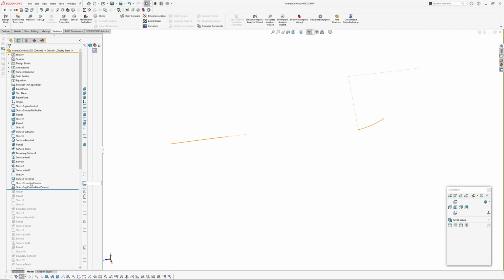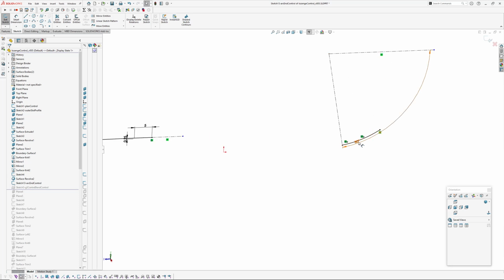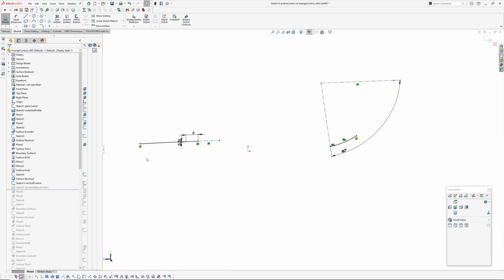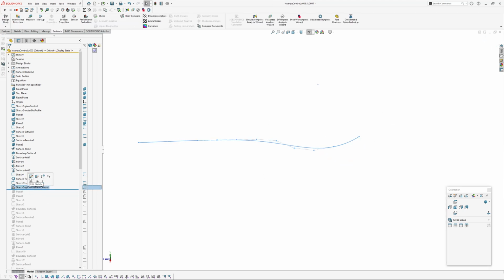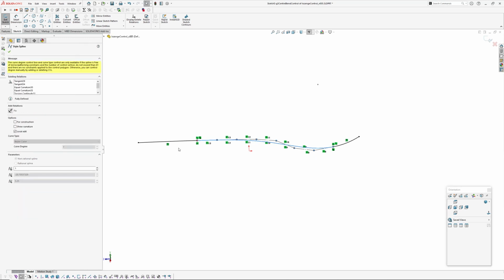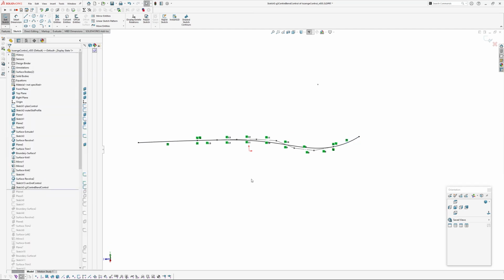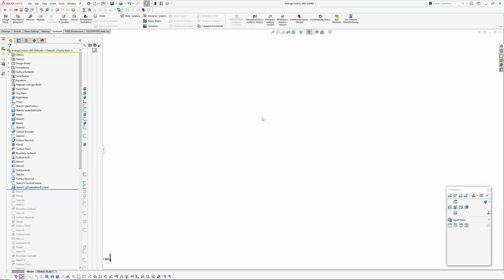So if I exit this, I just go into the sketch prior, so you can see here I've created that arc there with an angle dimension. Then inside that sketch with the actual spline on it, I've converted the entities out of the sketch prior. So therefore, this sketch is just solving these constraints against this and this sketch entity, rather than having to look at the angle and the length as well. I hope that makes sense.